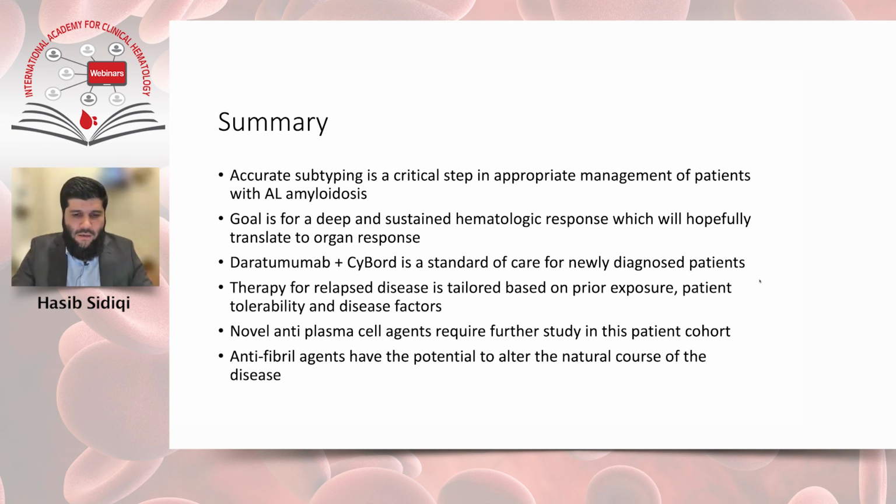And I think antifibril agents, which we discussed just at the end there, are a novel approach to treating patients with light chain amyloid. Often our hands are tied by the organ dysfunction that these patients suffer. Having an agent that can potentially induce a rapid and sustained organ response may really alter the natural course of this disease.